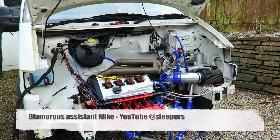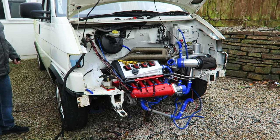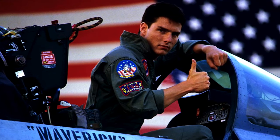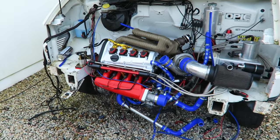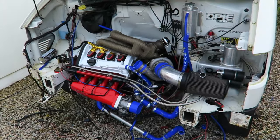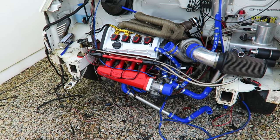Right, go on in, Mikey. Let's see if she fires. Perfect. Right, and guys, absolutely buzzing off that. I've got my loom tape, so I'm going to get everything taped up now and get the front on, get the coolant in, and get it booked in with Simon down at RK Engineering so we can get the rings bedded in on the dyno in a nice, safe environment to make sure that everything works properly.